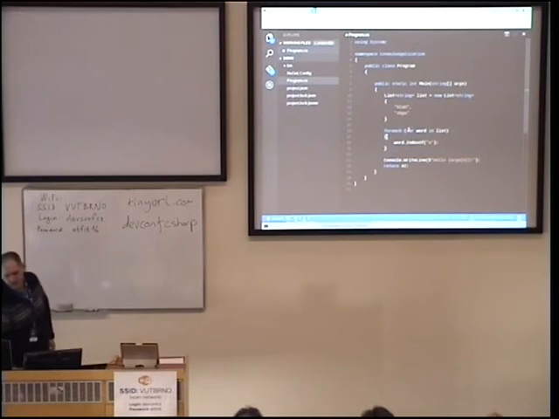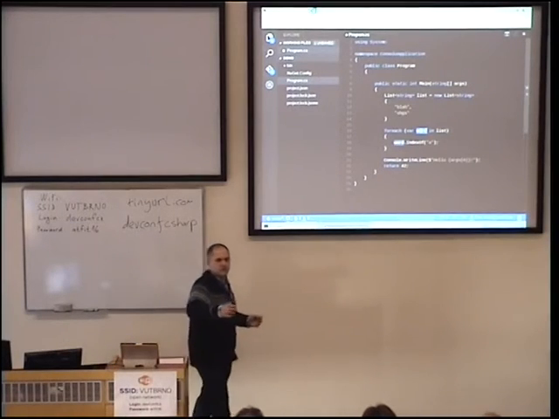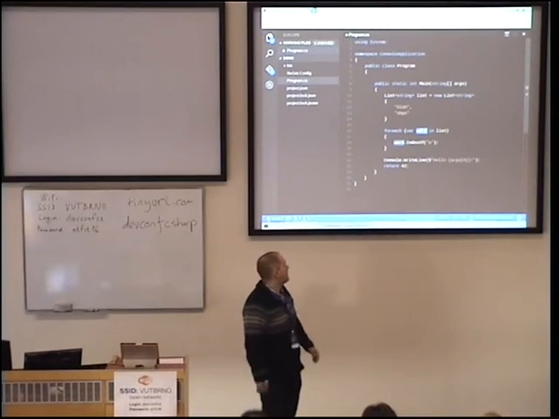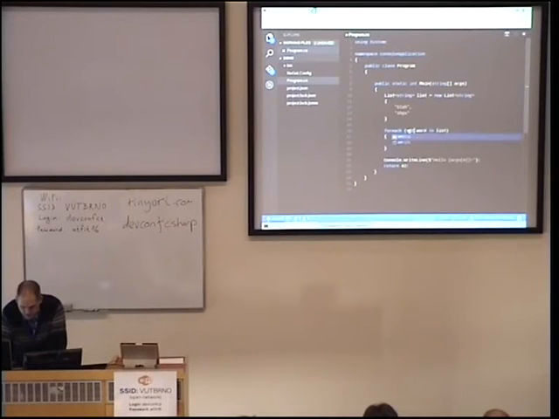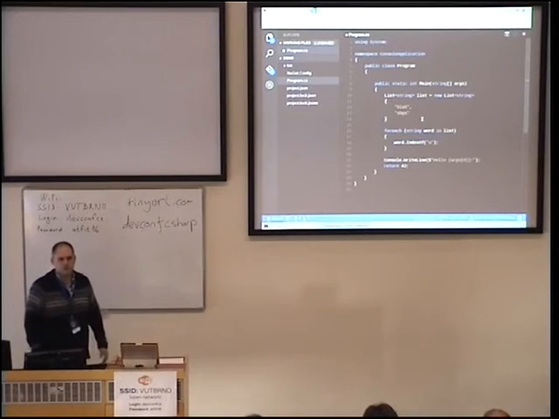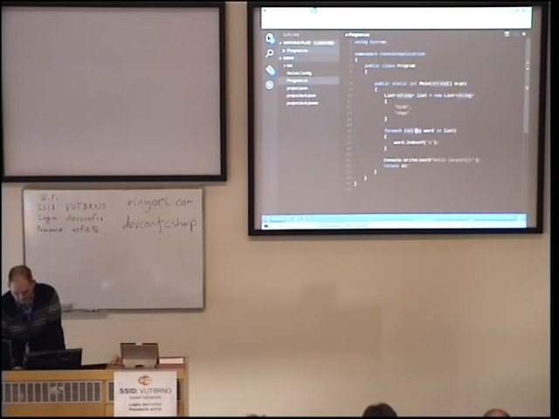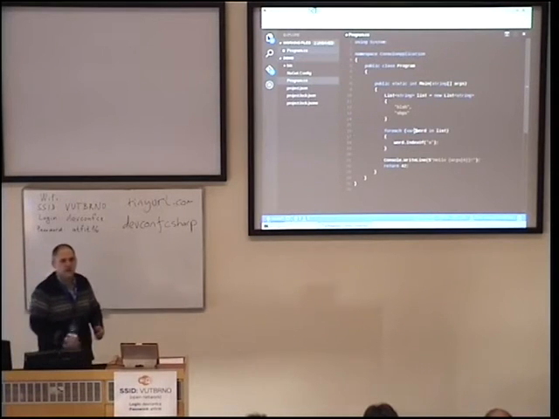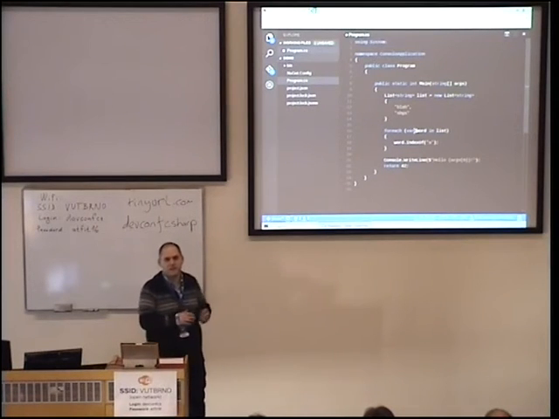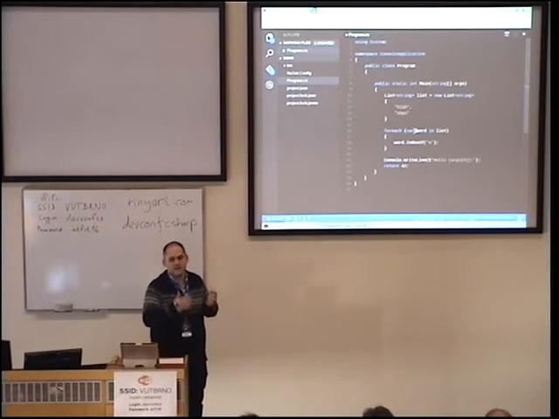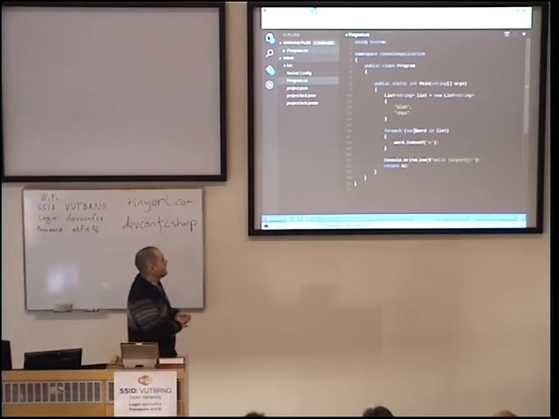Because it is saying over the enumeration, over the collection of lists, give me every element of that collection, and put it into a variable called word. Now, when I say var word, that's the same as me saying string word. Both of those things would still compile, but I can't be bothered remembering what everything is. So I'm just going to type var and let the compiler work out what the actual type is. And that's worked out at compile time. So that's not an example of dynamic languages or duck typing. That's the compiler turning it into a real type at compile time.